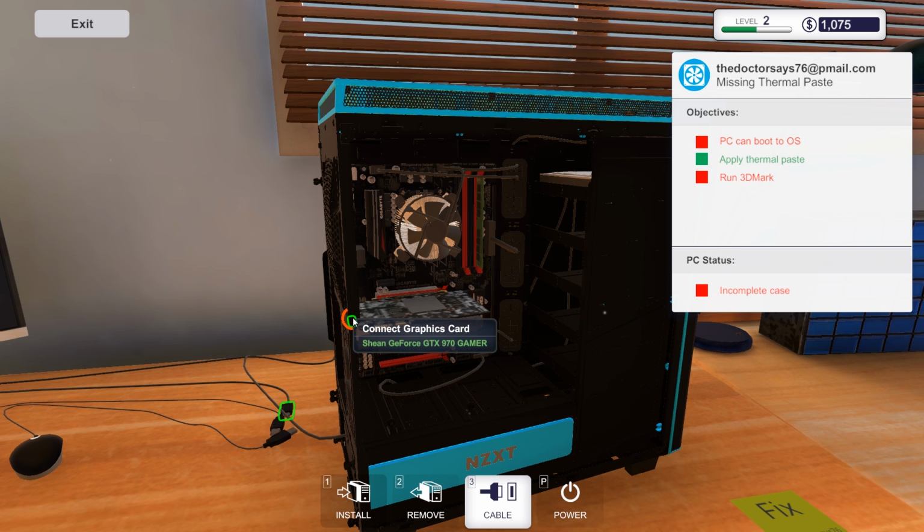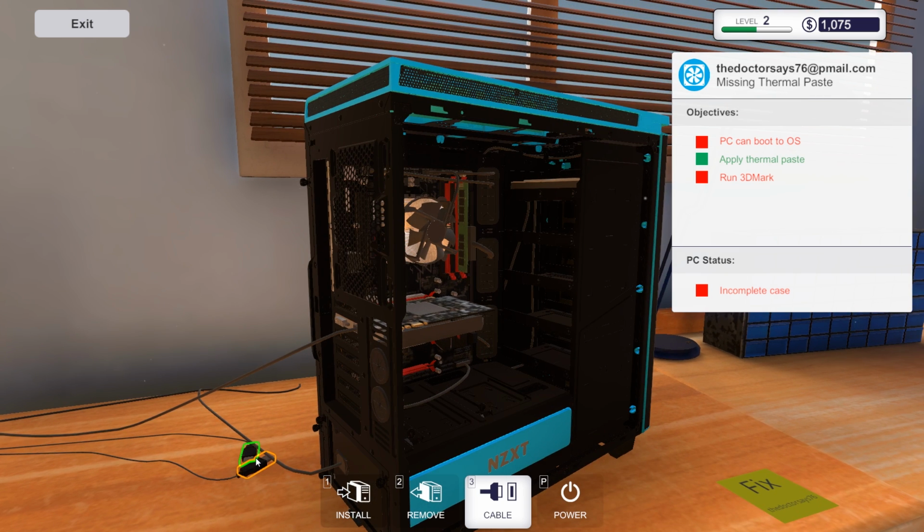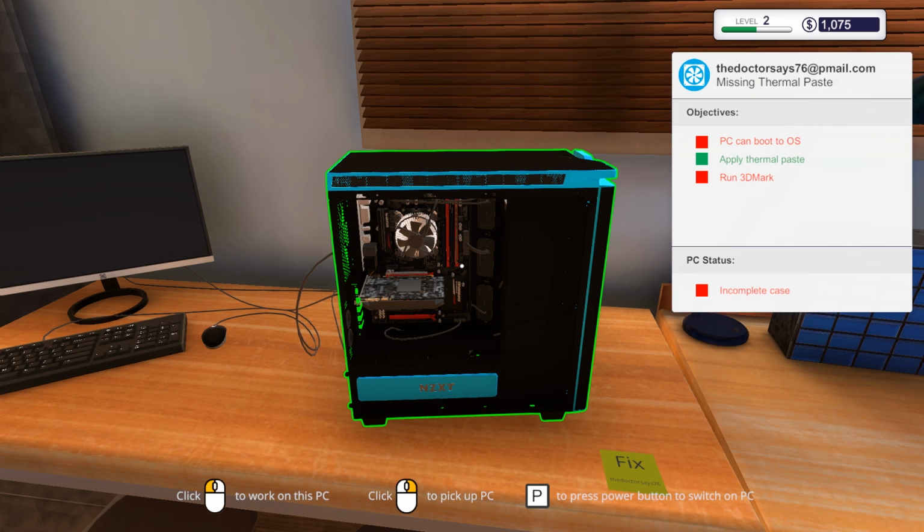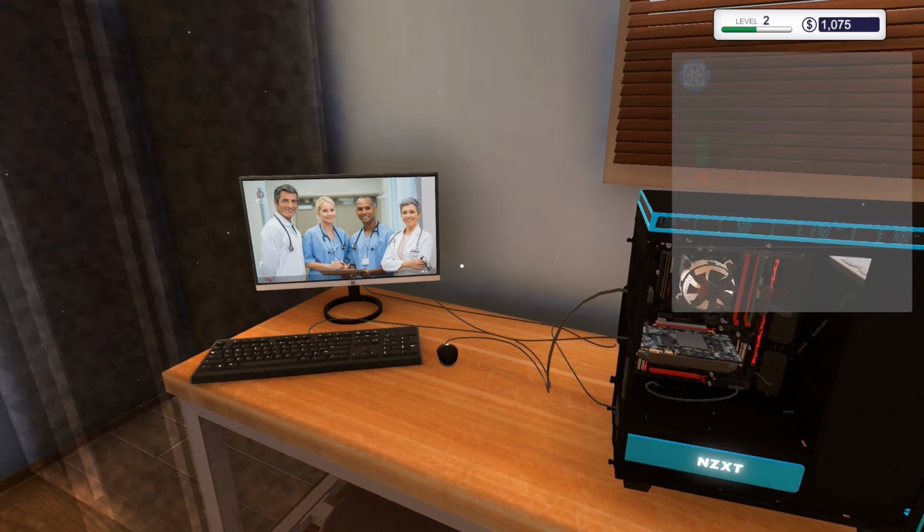3D Mark is a benchmarking thing. Basically what it does is it puts your computer through the ringer and sees how well it's going to handle intense graphics. Where did I put this one? There we go. Okay, right next to it. Very good. So yeah, it puts it through the ringer. It's just like on real machines. I use the same thing on mine.